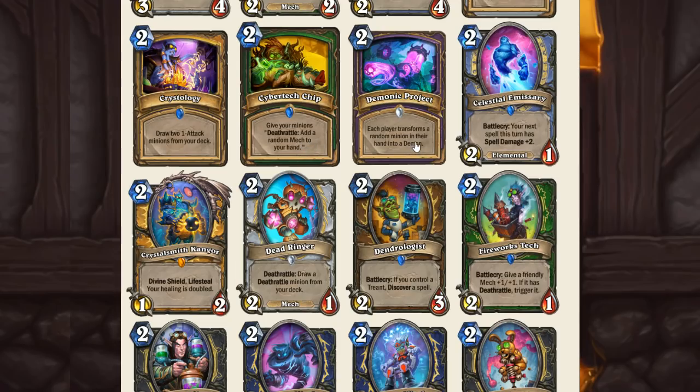Demonic Project. Each player transforms a random minion in their hand into a demon. This is a pretty fun card to play as a warlock. Just removing your opponent's minions on top of giving yourself demons. I want to make a deck in Wild where it's just demons, because there's so many demons now, and there's some good demon synergy with things like this. I think you could probably pull it off a little better than previous expansions.